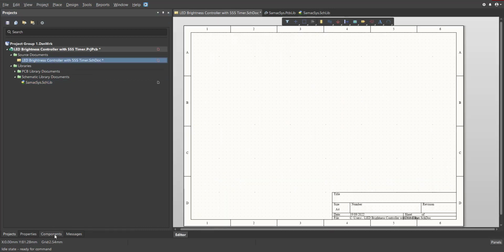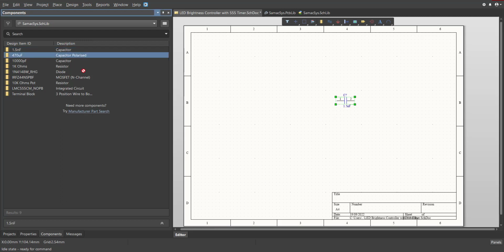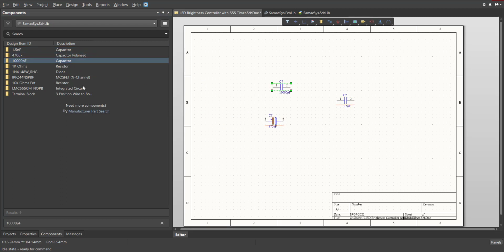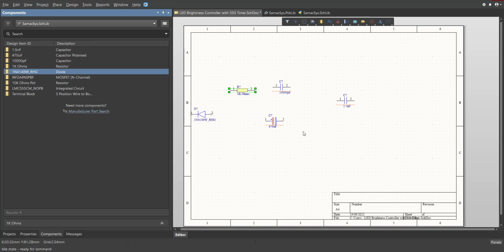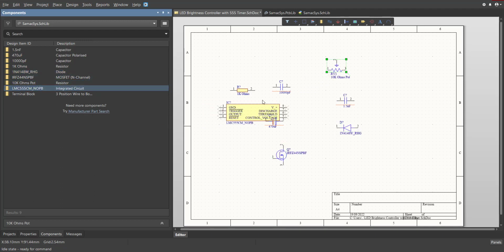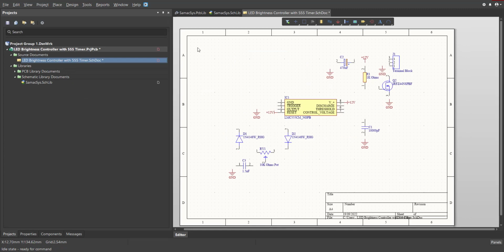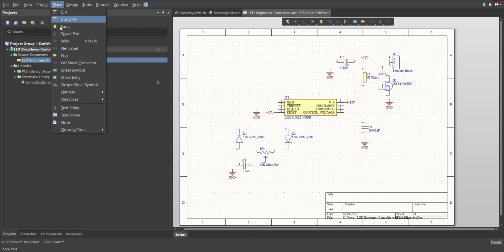So just click on Components, then click, hold, and drag it into the sheet. After you place the components in the schematic sheet, next thing we're gonna do is to add the connection. To add the connection, just click on Place, then Wire.